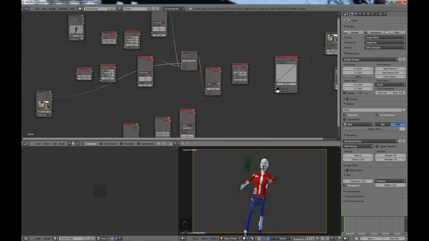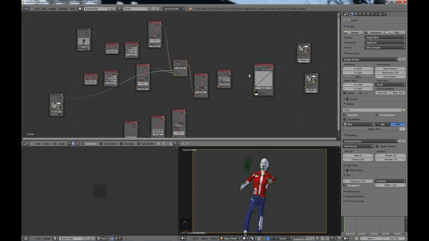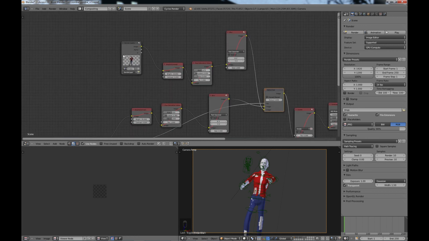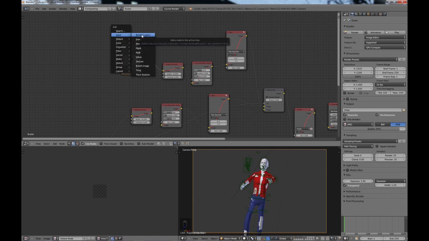That should at least give you something that when you hit F12 you can render and see your image. But you do want to see your render layer, so you should have a render layer. This is another input. If you don't have one, Shift A, look under input and choose render layer. That'll be basically the scene that you have here.